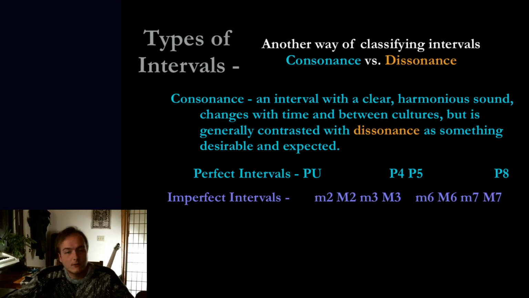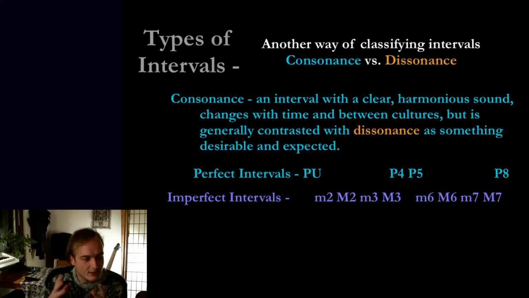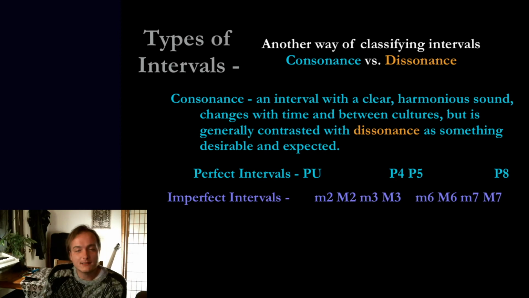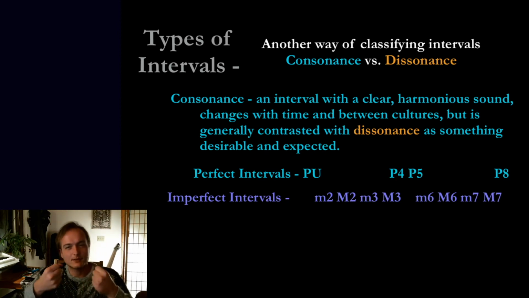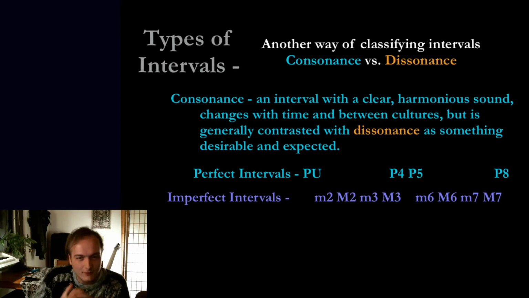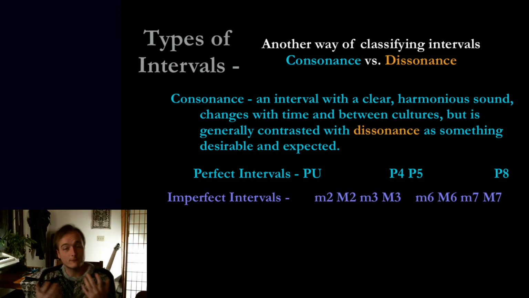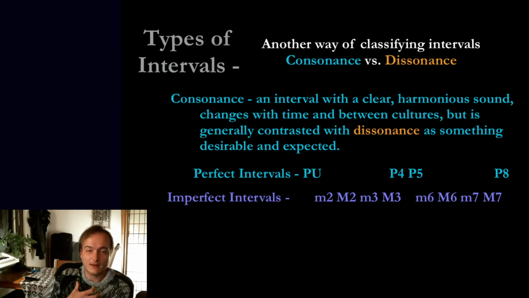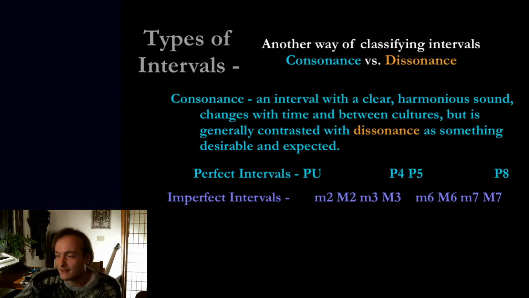Say you wanted to end a piece of music, but you didn't want to leave someone at the edge of their seat or hanging. Well, in that case, you'll want to end on an interval that feels harmonious, something that can be a finishing chord or note. Those intervals in those moments of completion or endingness are usually going to be relatively consonant, something that makes us feel like, we're settled down now. Whereas dissonance, its alternative, will keep us on the edge of our toes. What's going to happen next?